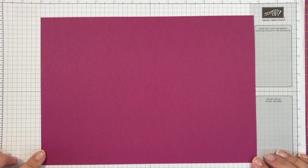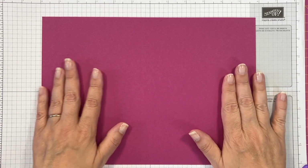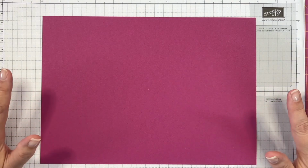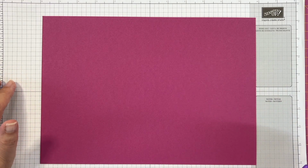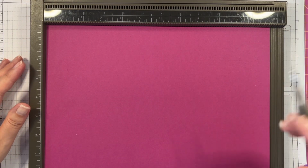I'm going to start with just a full sheet of card. I am using A4. If you're using US letter cardstock, that's absolutely fine as well. There'll be a couple of little tweaks later on, but we'll cover that then. So I'm going to get my scoreboard and we'll start scoring.